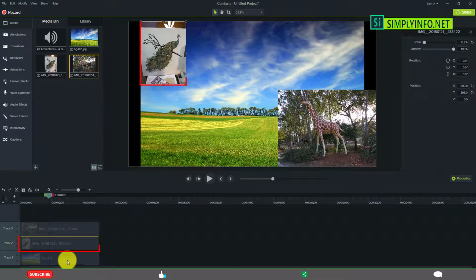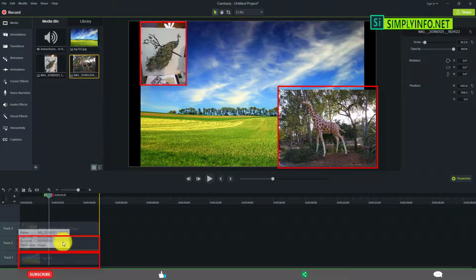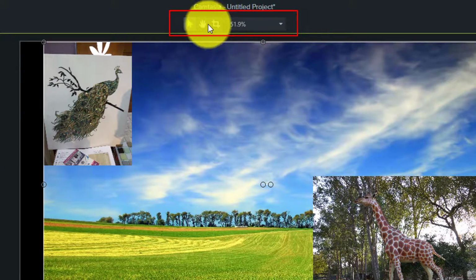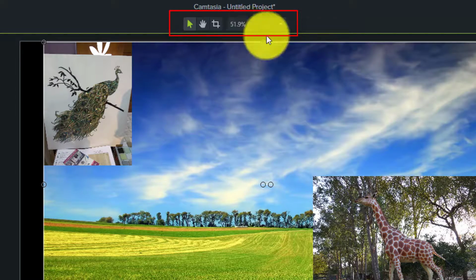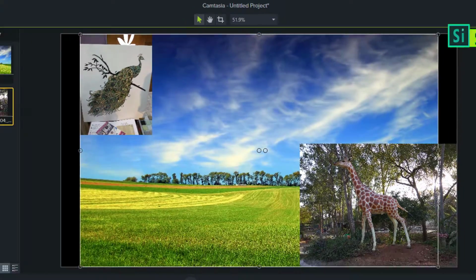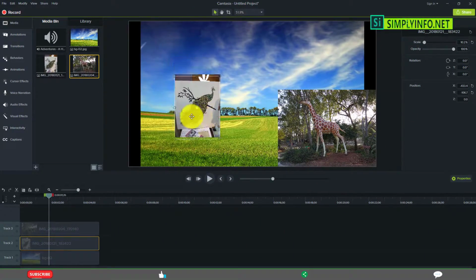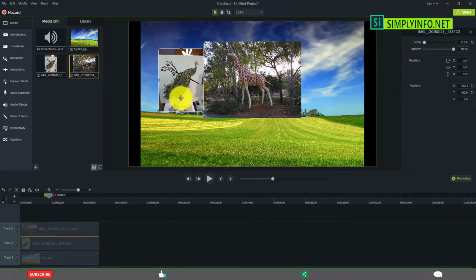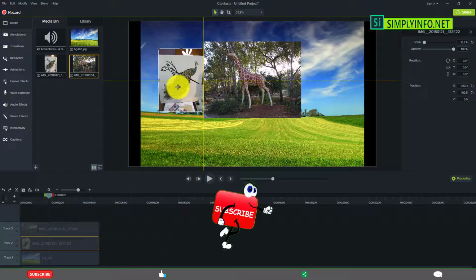If you click on the timeline, these are the different elements present on the Canvas window. The different tools related to Canvas are present at the top of and above the Canvas preview window. If you want to move this, you can do that in the Canvas. You can even select like this and place them. When you are moving, you get indication lines for alignment: bottom aligned, top aligned, even middle aligned.